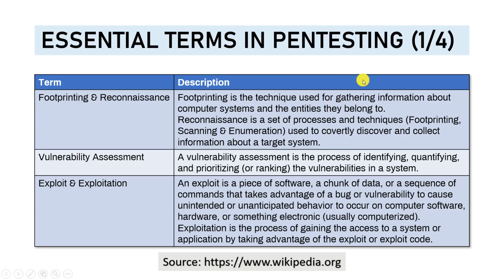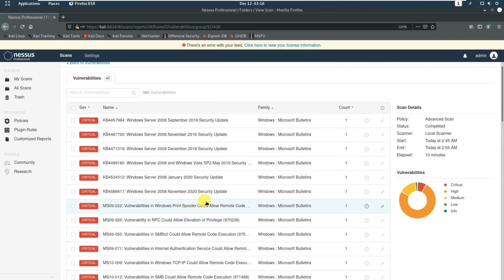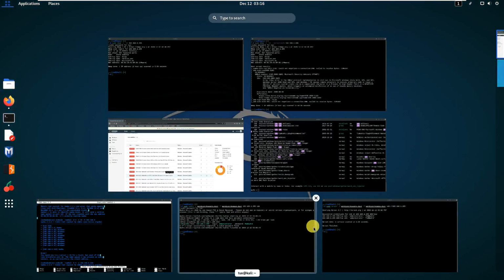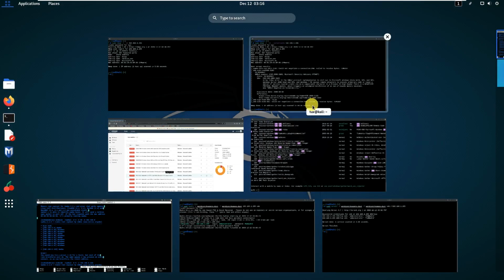Now, how about the exploit and exploitation? Okay. For the exploit, I normally use Metasploit. So here, oops, sorry, supposed to be this one.